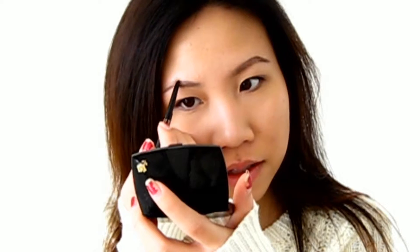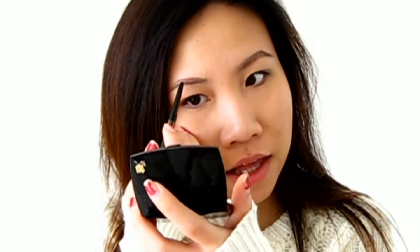And the Anastasia brow is in chocolate, and I'm just going to use the spoolie end and brush out my eyebrows. Using the pencil side, I'll draw a line under my brow very lightly with a very light hand. I'll start filling in the top as well, lightly draw out the top of the eyebrows, and then connecting the tail as well.